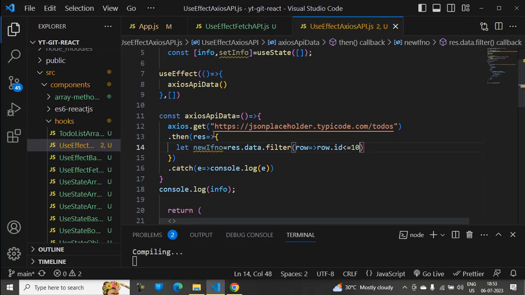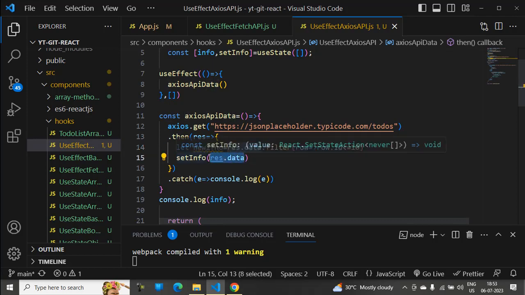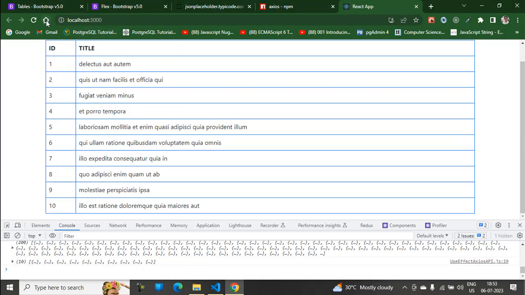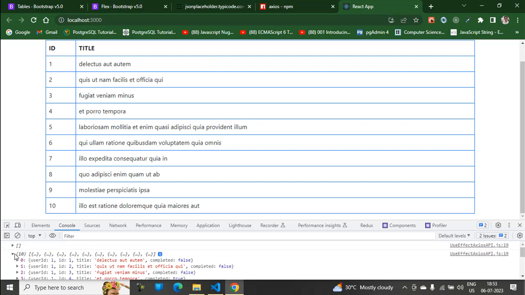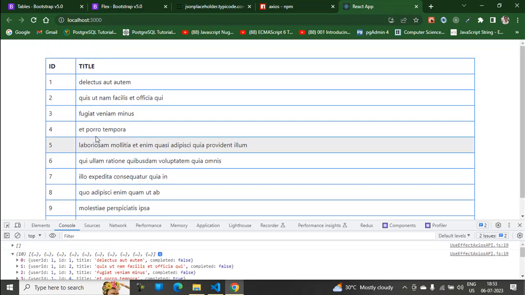Then Control V, in this we'll apply this new info, that means 10 lines of records will be assigned to this one. Let's verify in the browser whether 10 lines are showing or not. Refresh it. Yes, here 10 lines are showing. In this way we can reduce the number of records, 10 or 20 as you like. That's it, so we achieved that.